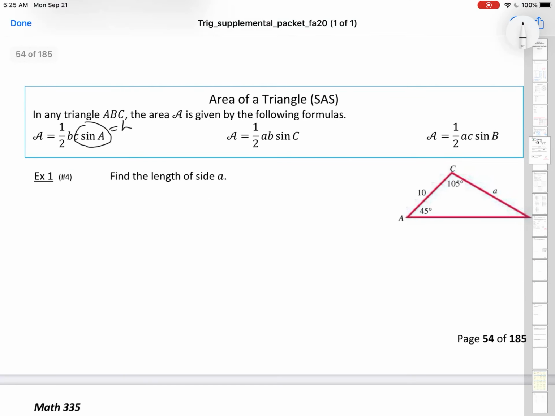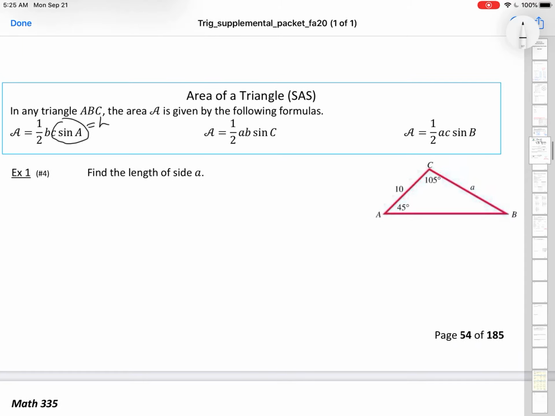So example number 1 is coming from number 4 in there, and they're giving us two angles and the included side. So the question you're going to ask yourself is, can I get the angle opposite, or do I already know the angle opposite the given side? I don't already know it, but I can find it. I know that the angles of a triangle have to add up to be 180. Currently I have 150, so this must be a 30-degree angle. Okay, so why is that so important? All I need to do is find the length of side a.